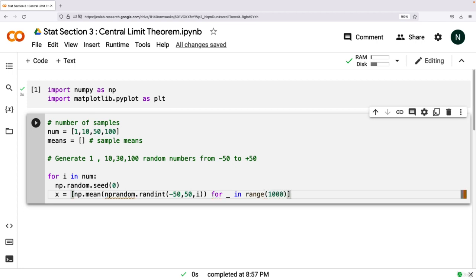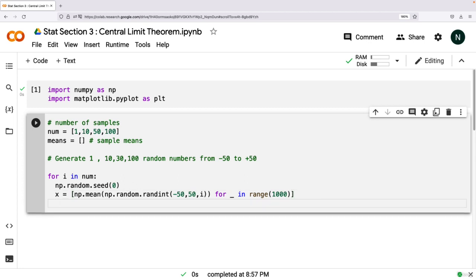Once I generate the values, I'll calculate the mean, and at the end I'll append this value of x back into my means list.